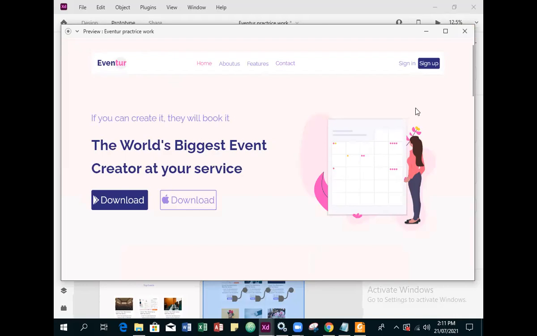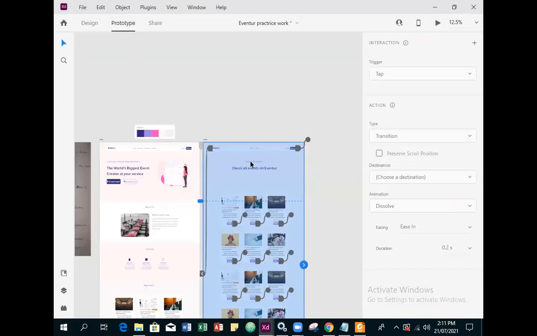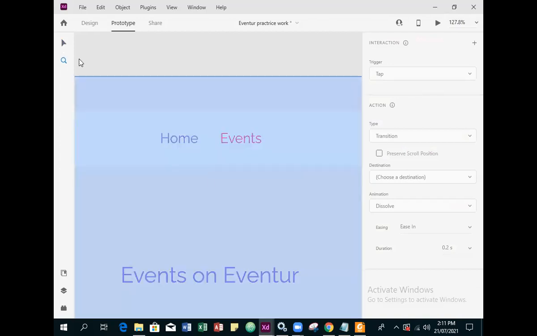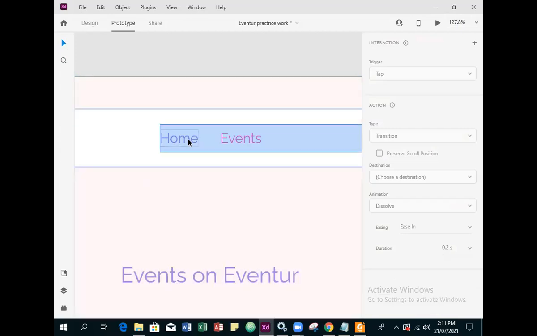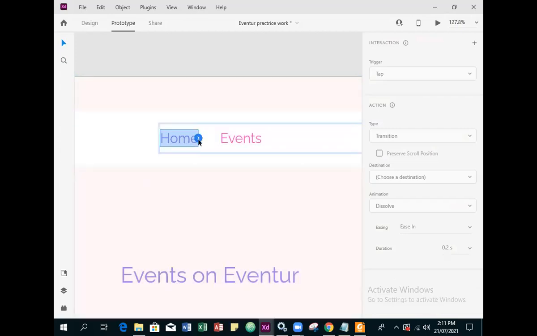Very good. So we also want to establish the relationship from here. Let's zoom in on the link here. For the home page, we want to click on the link and have it take us to the home page.